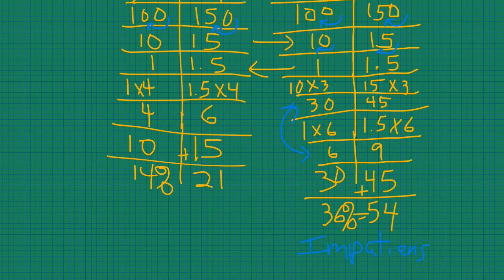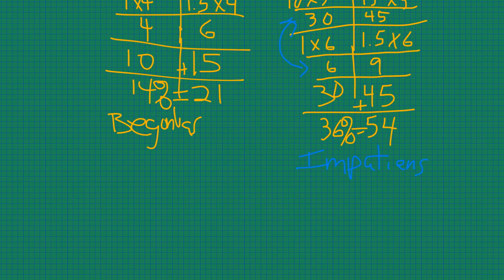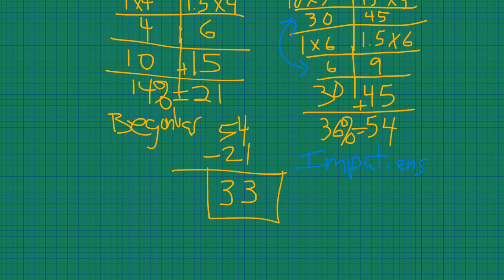Okay, there you go. Now I'm not done because these are the begonias, and I need to find out how many more impatiens there are. And so that's just a simple matter of taking my 54, subtracting my 21. That's 4 minus 1 is 3, 5 minus 2 is 3, and that's the difference. So I have 33 more impatiens than begonias. Box that up. That's my answer.